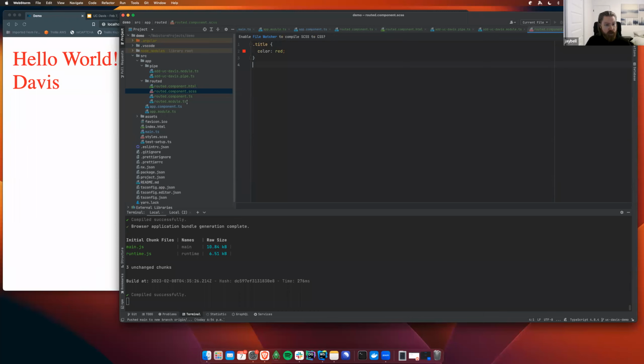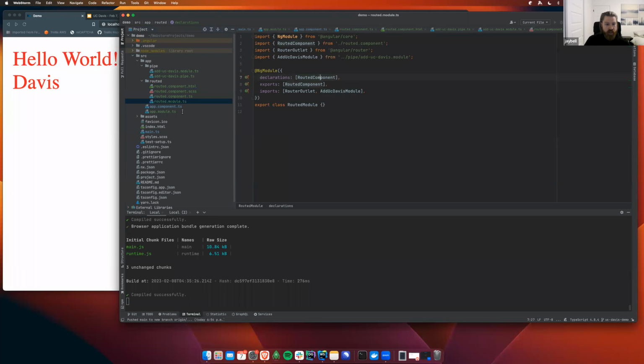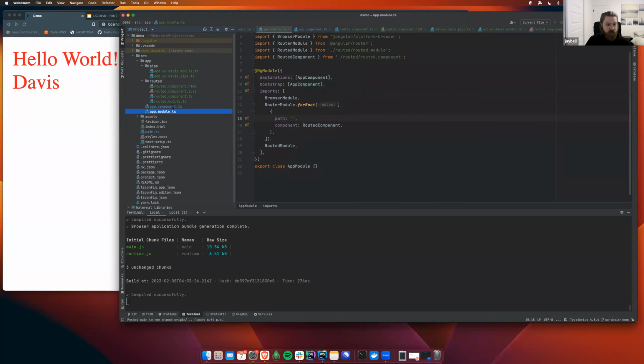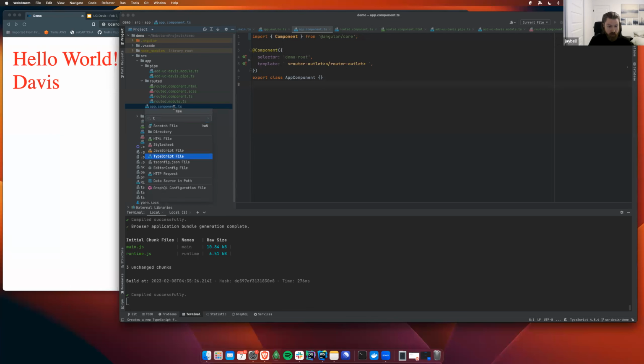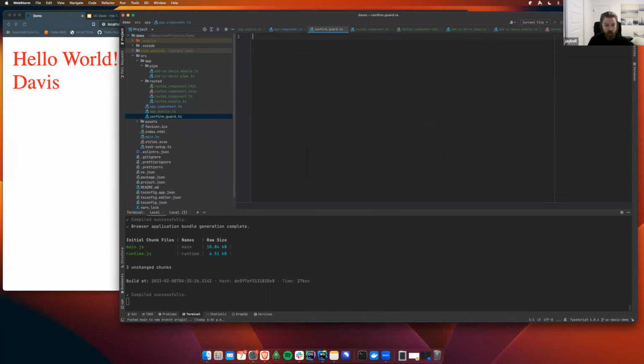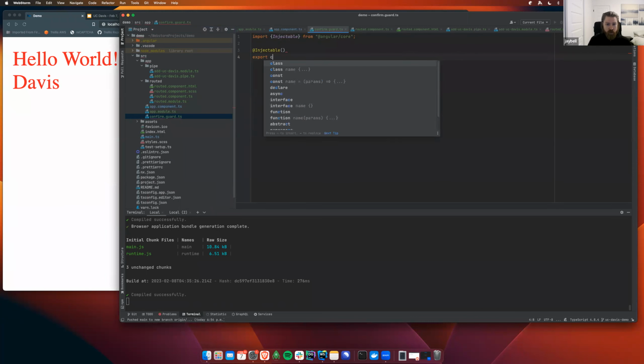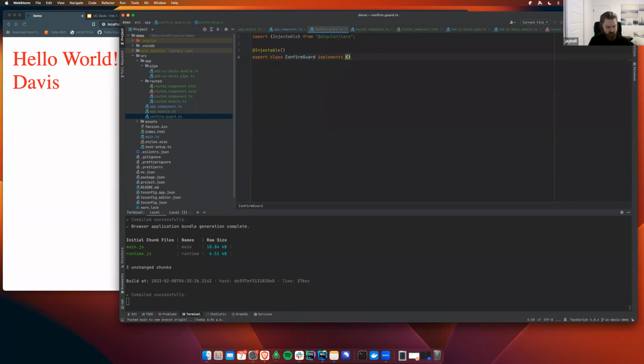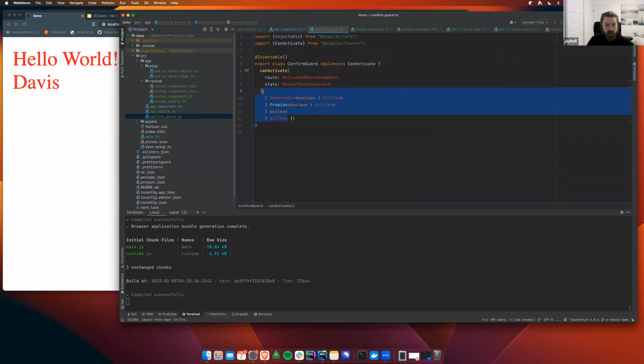So let's add a resolver now. Or a guard, sorry. Let's say there's a guard that we want to confirm that we want to navigate to the page that says hello world UC Davis. So let's create a guard. Guards are injectables so that they can exist within the dependency system. Implements CanActivate. So our canActivate, we don't need all of these typings. We're just going to go boolean.